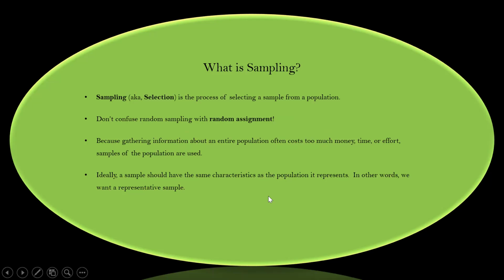Ideally, when we obtain a sample, we would like it to look like the population. In other words, we want a representative or unbiased sample. Unfortunately, most of the time we don't obtain that, or in some cases, we're not even interested in representativeness. But especially in research, you would like the sample to look like the population from which it was taken.